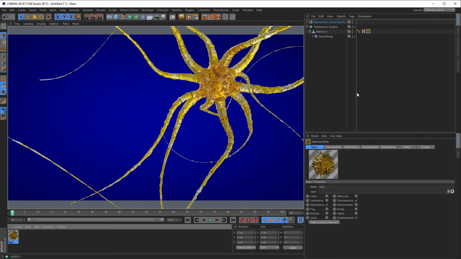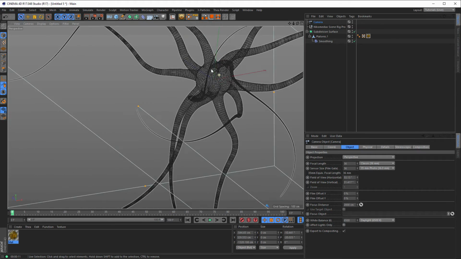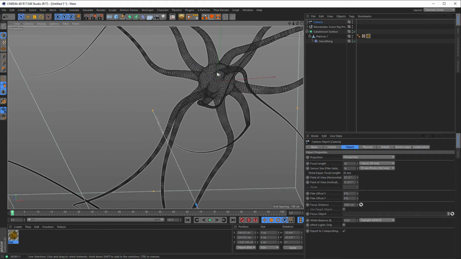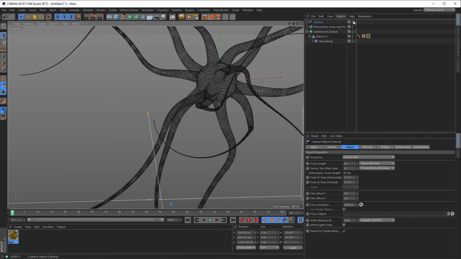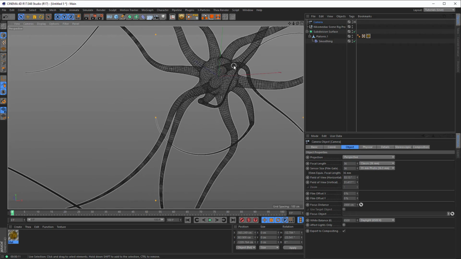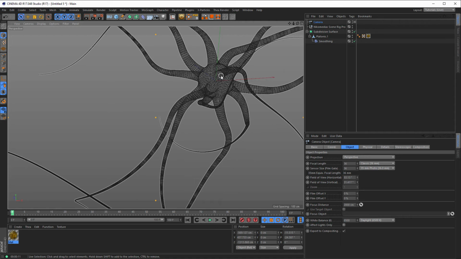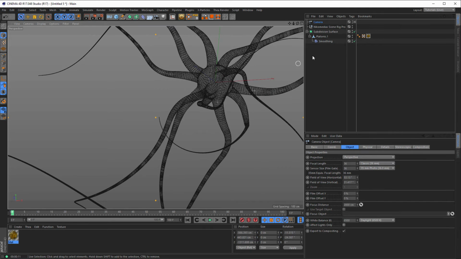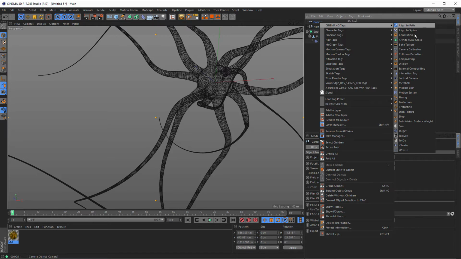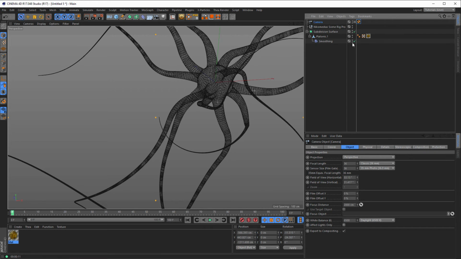So let's make a camera, and I think this is okay, so like it is. Okay. Make a protection tag so I can't move it anymore.